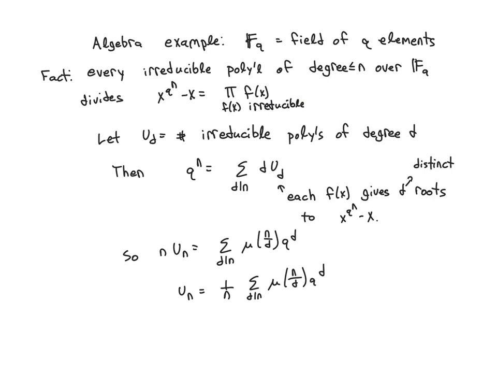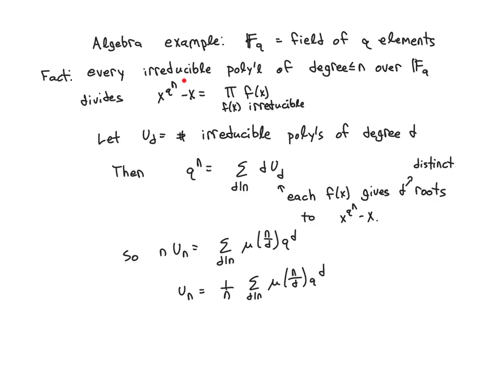So I'll give one more application of Mobius inversion for the divisor lattice, and this application involves a lot of abstract algebra. So we're going to let F sub q be the finite field with exactly q elements. It's a theorem in abstract algebra that there's a unique, up to isomorphism, such field whenever q is a power of a prime. So if you haven't taken enough abstract algebra, just assume this is Z mod pZ, where p is a prime number, because you prove in an undergraduate modern algebra course that that is in fact a field.